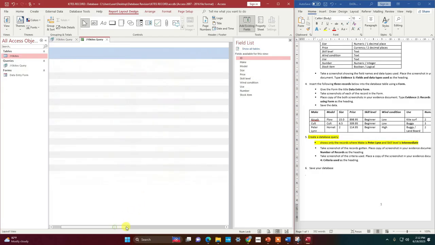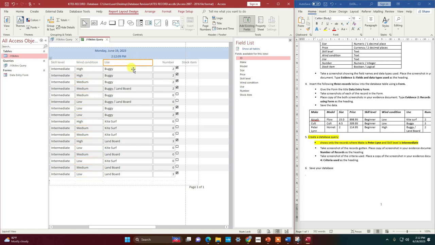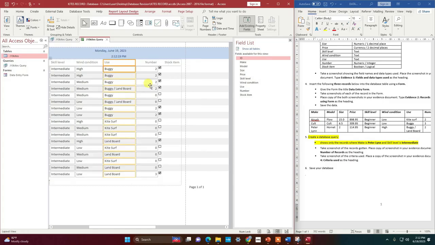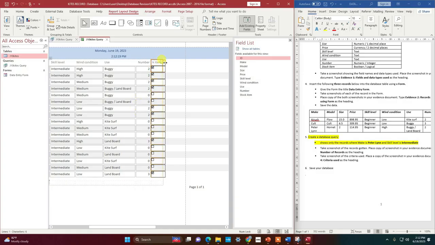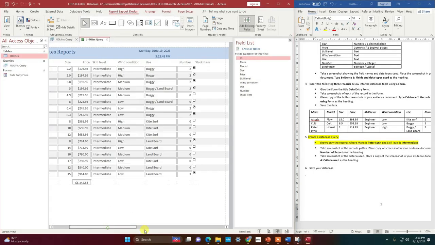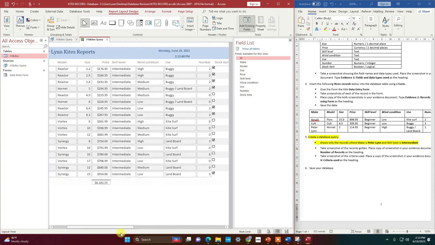So in this case it's medium or wind condition actually to do that. Now in this case we have org/onboard, that's the longest text, right. And then here it's number. And then here is stop after. So if you see this now, after adjusting my various fields, it's now within the margin. This is the margin for the print area for the report. Okay, so once I've done the adjustments, all I need to do now is print.